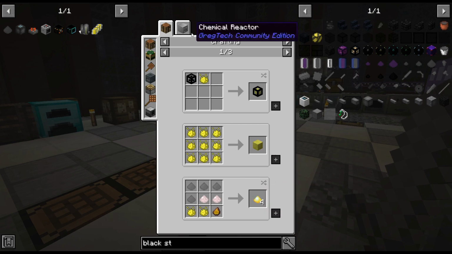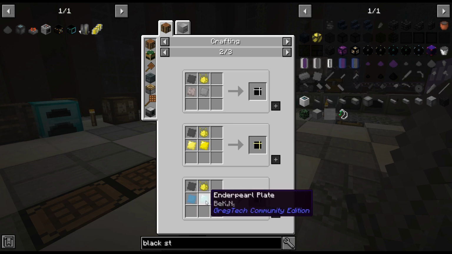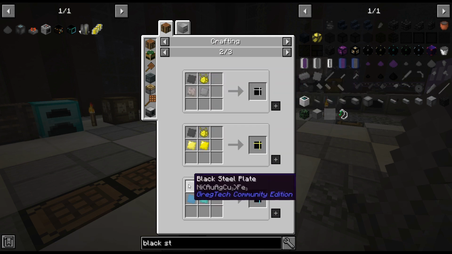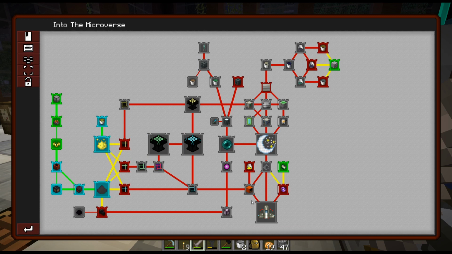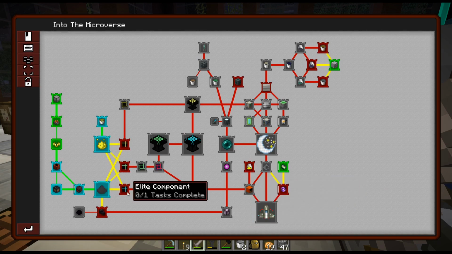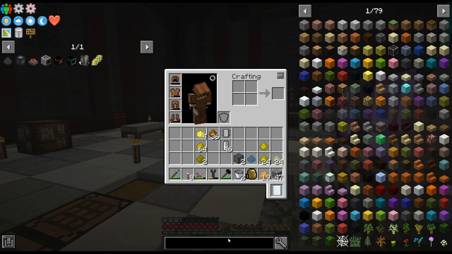Oh, that's how you get the lumium blend. That's good to know. Basic, components, advanced, elite. So the elite is ender pearl, black steel, and those, that isn't too bad. Basic components, these all require black steel and then a couple other things on top of that. All right, but if we want to work towards this, I think we need the bigger table anyway, don't we?